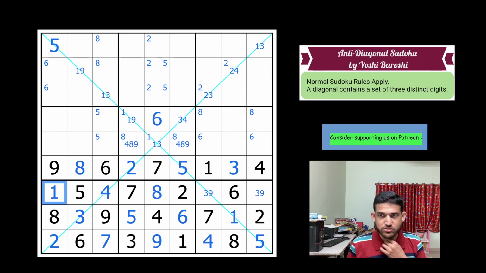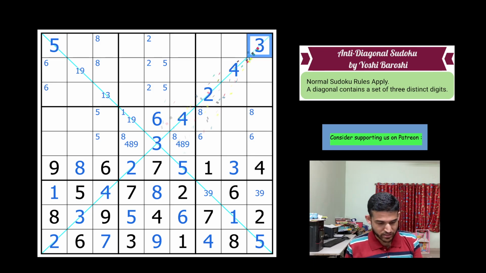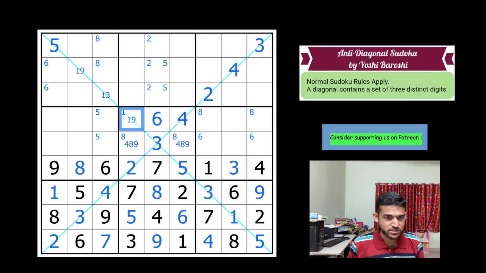Now I think the Sudoku should flow very fast. So 2, 3, 4. This will also be 2, 3, 4. So this has to be a 3. 1 cannot be there. This will be a 4. Now all these cells can take only 2, 3, 4. So this is a 3, 2, 4. And that 3 gives a 9 here and a 3 here. So 1, 3, 5. So this 1 is forced here. And there is no 9 in the diagonal. So 1 and 3. Excellent, guys. So we are close to finishing now.